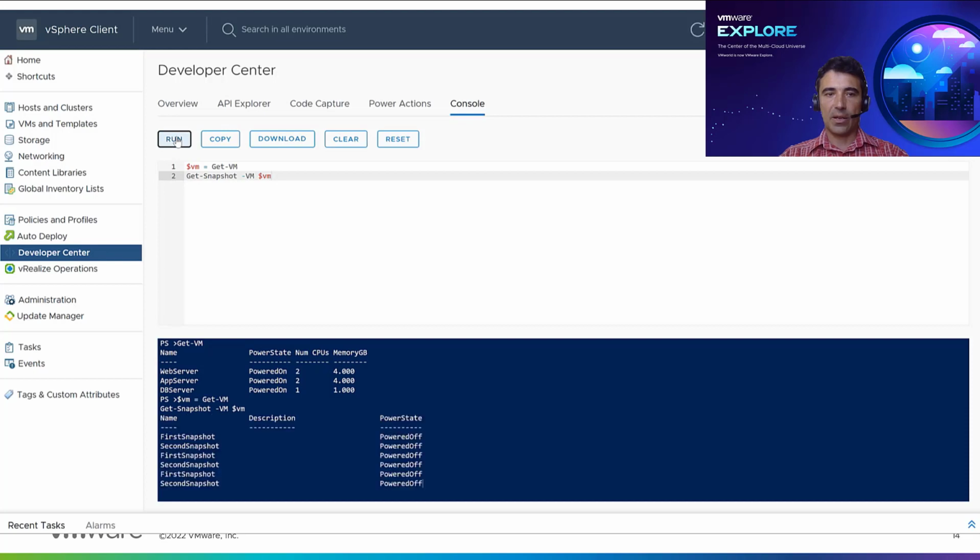And here we go. This is the result from our script. We also have buttons here to copy the script to the clipboard and to download the script as a PS1 file. As I said, it is quite a simple console, but we're planning to extend it in the future.